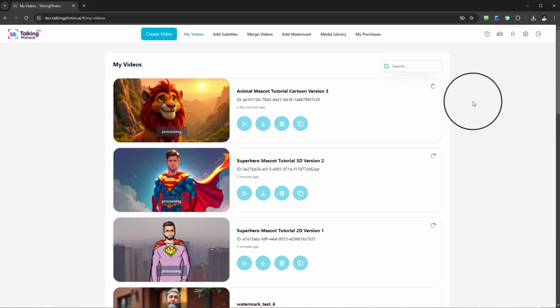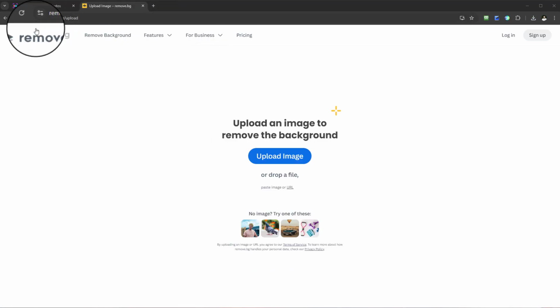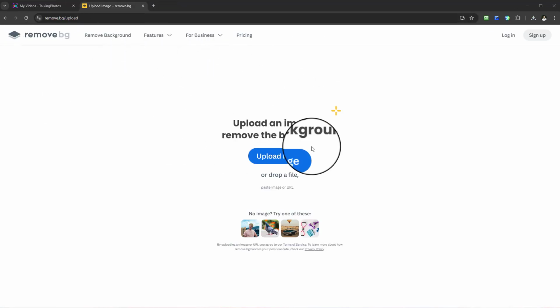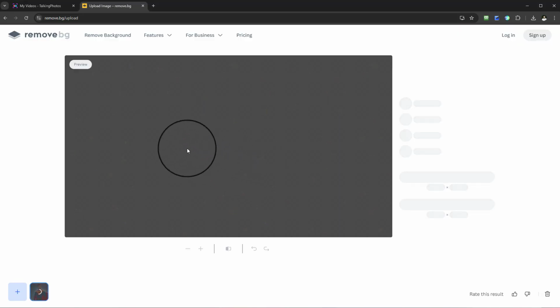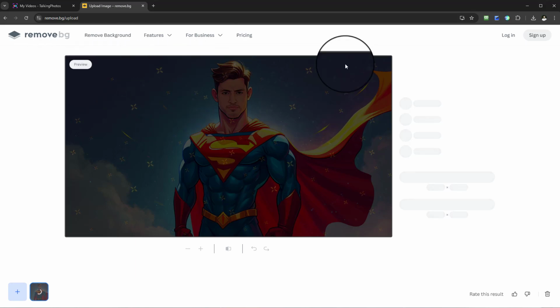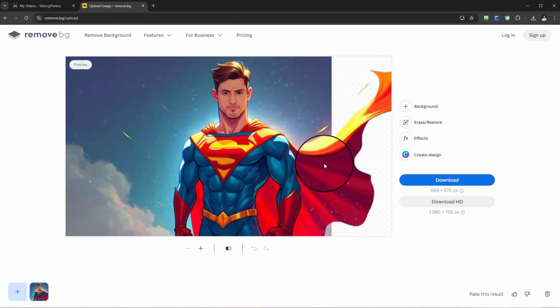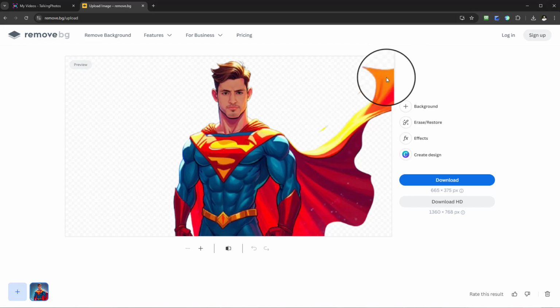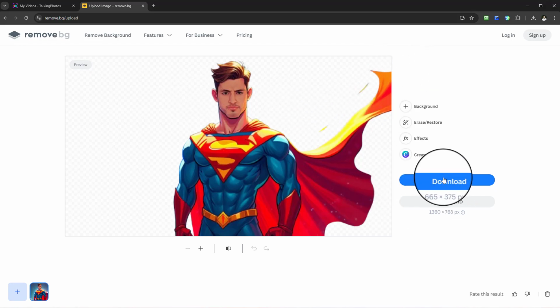Now what I can do, if I head over to, we can find a background remover if we want. Okay, so I've got this background remover. This one I believe is free, so remove background. If I want now, let's take the superhero one. I simply come here, drag and drop. Okay, and what it'll do, it'll remove this background and just leave the graphic like so. And you can even see some of the illustrations, and then I can go ahead and download it. Okay, so that's it.